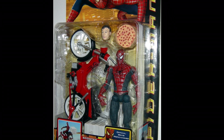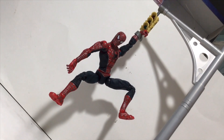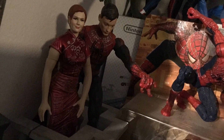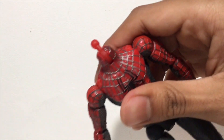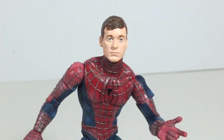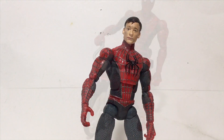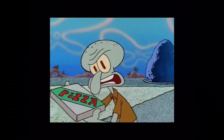Now on to the very legendary Pizza Scooter Spider-Man — the figure everyone's going crazy after for some reason. This figure is basically the same as the Aerial Flipping Spider-Man, except his hips don't stick out and he's got flipping hands instead of clamping hands. I changed mine to have individual finger articulation — he didn't come like that originally. This is the only figure in the Spider-Man 2 line to come with a Peter Parker head. While it looks pretty badass, it doesn't really hold up to modern legends. This figure is legendary for coming with a Pizza Scooter that shoots out actual pizzas — which I lost. Rather than delivering pizzas like a normal person, Peter Parker would rather shoot customers in the face!